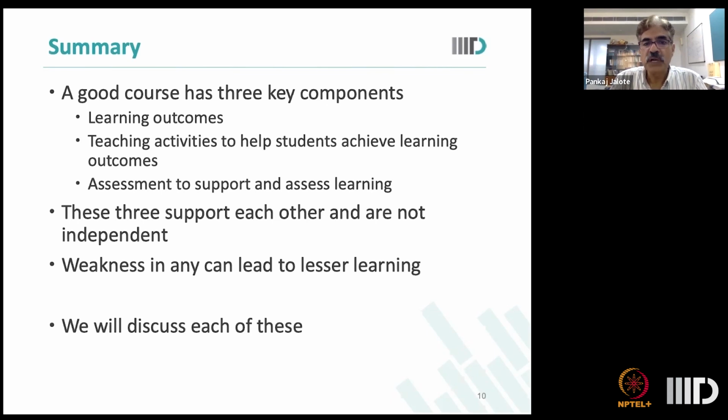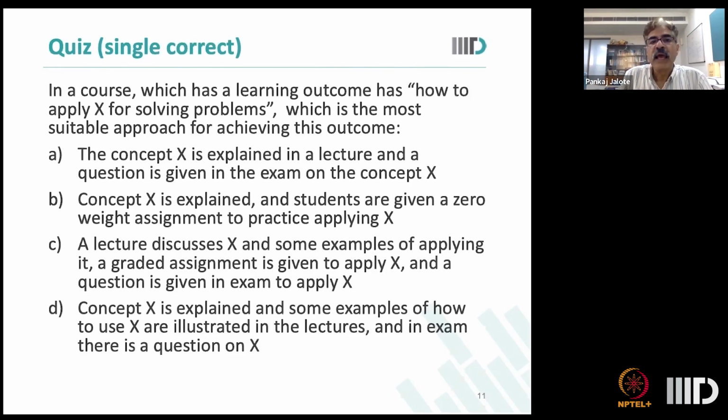Let's first do a little quiz, and then I will also take the questions that you have. So this is the quiz, single correct. Please read the quiz and answer it. I'll give you 2 minutes for this particular quiz. All right. So the correct answer is C, and I have only 2 people who gave the answer on ALT, but both have said C.